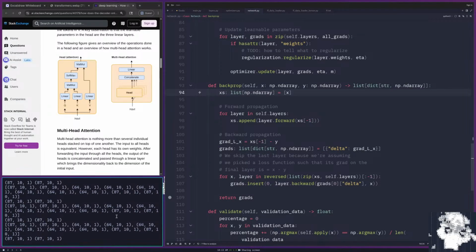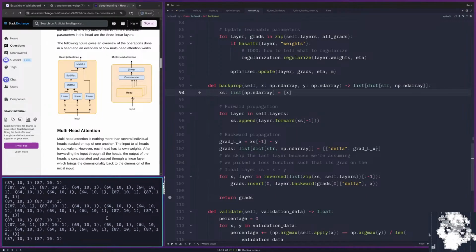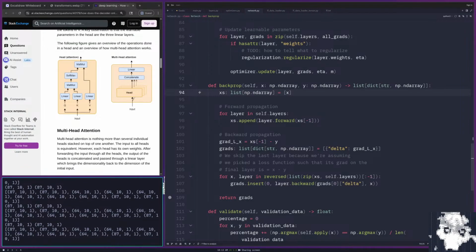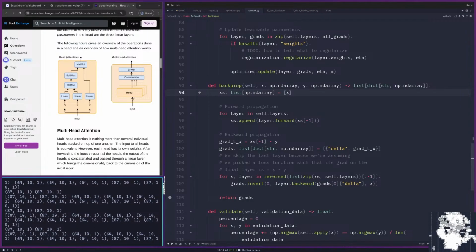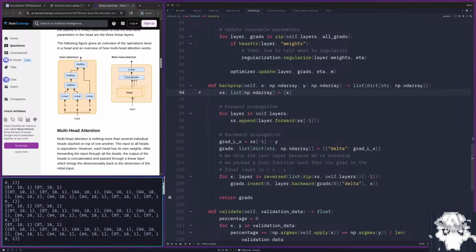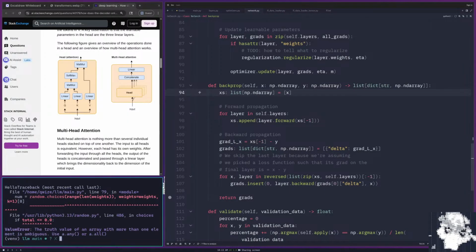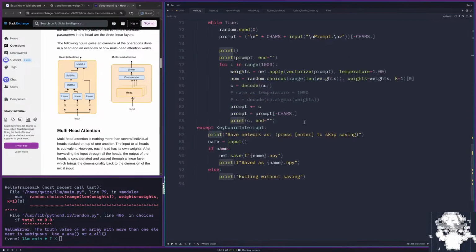All right, it printed stuff, but it printed so much stuff that I couldn't see the progress bar, if there was one. So I'm gonna kill it. Okay, we did an epoch in 3 minutes. I'm gonna say hello. Oh, yeah, that makes sense. So I still haven't updated the autoregressive part.